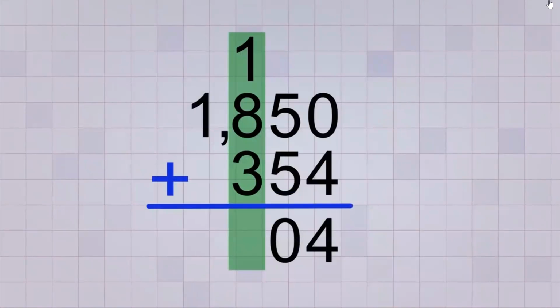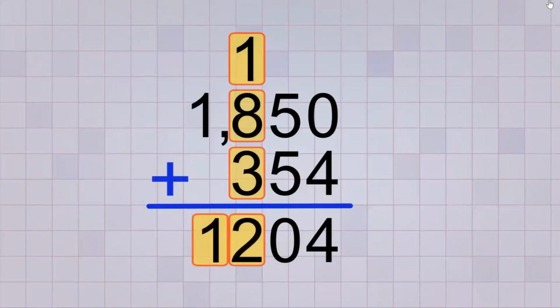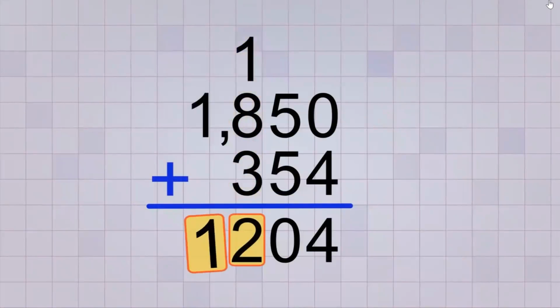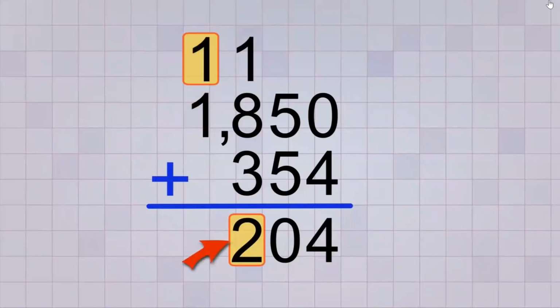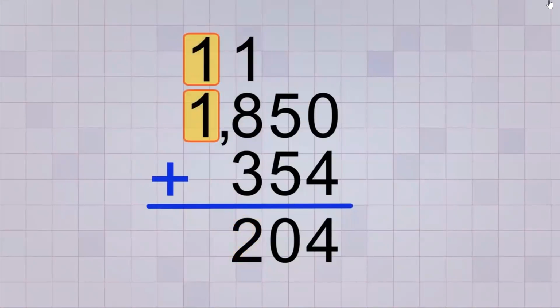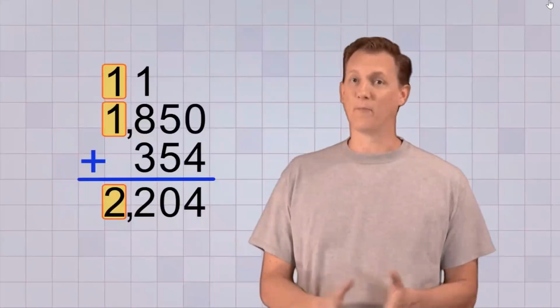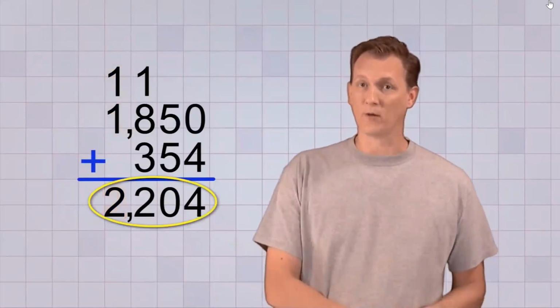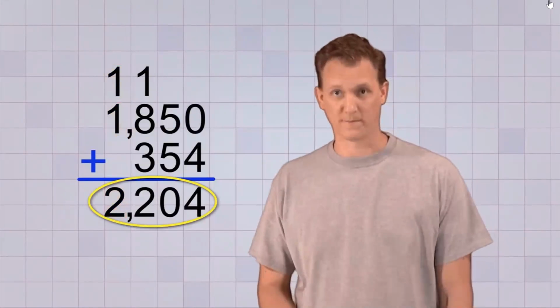Okay, now that we've carried that 1, we can add up the digits in the hundreds place column, which means adding up 3 digits now. 1 plus 8 plus 3, which equals 12. Another two-digit number. All right, it looks like we'll have to carry again because we're going to need this answer spot for the next column to the left. So we carry the 1 up to the top of the next column and leave our 2 where it is in the hundreds place of the answer. Just one more column to add up now. In the thousands place, we have 1 plus 1 equals 2. Okay, we've added up all our columns, so the answer to our addition problem is 2,204.